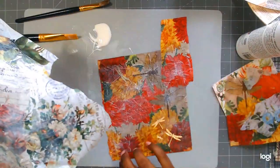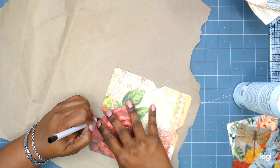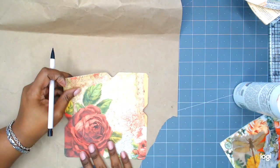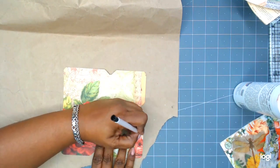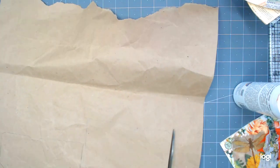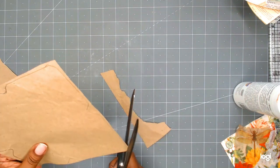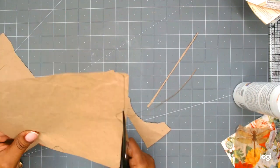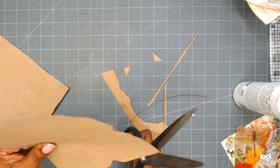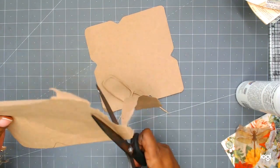I'm going to set those aside to dry, and I'm just going to use an envelope that I cut using the We Are Memory Keepers punch board as a template to trace out another envelope using the packing paper. I did that twice. This was a piece of the packing paper that I actually ironed the wrinkles out of. I have a bunch of packing paper that's just crumbled up — I'm thinking about ironing those out and making a journal with nothing but packing materials. I'll see what I have, but look for that, it may be coming soon.